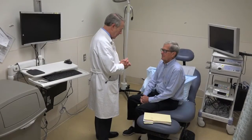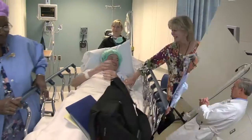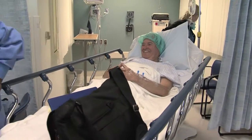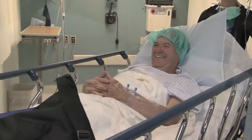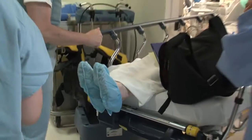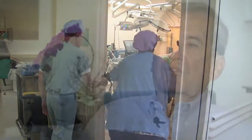Today, 83-year-old Dwight Baird is healthy and cancer-free. But five years ago, Dwight was diagnosed with life-threatening, recurrent prostate cancer and opted for a clinical trial at UCLA using a treatment called HIFU, or High Intensity Focused Ultrasound. He had no side effects, no pain really, and walked out and went back to work.